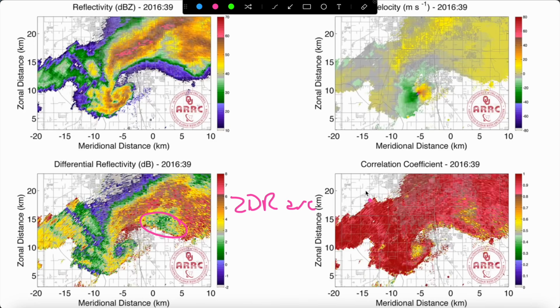According to Kumjian and Ryzhkov 2008, they result from strong wind shear, which allows smaller raindrops with higher ZDR, and that fall more slowly, to be transported farther from their source region, relegating mostly larger raindrops to the southern edge of the forward flank. So you see here these greens are indicative of lowered ZDR. Your larger raindrops, which are not subjected as long to the strong wind shear, are allowed to collect on the southern flank of the forward flank precipitation core, while these smaller drops are vented off to the north and northeast thanks to the strong wind shear in place.